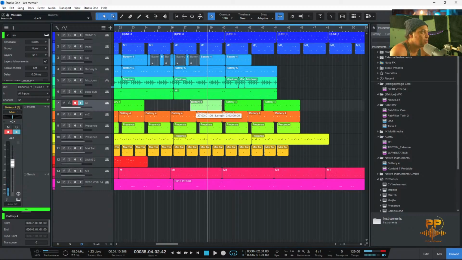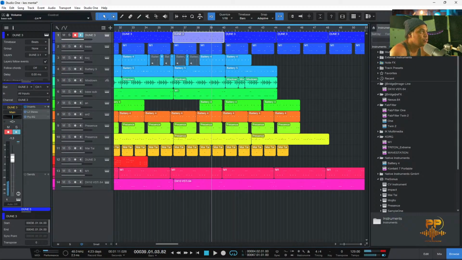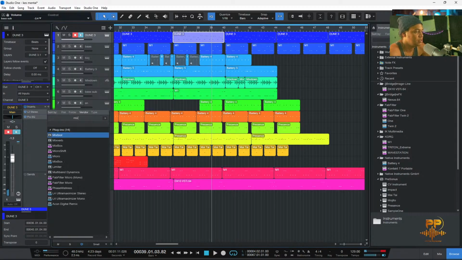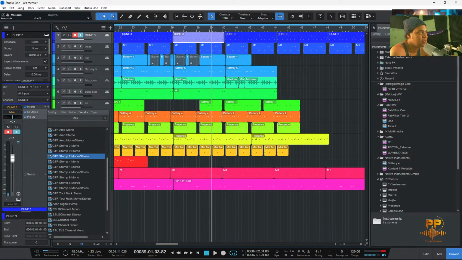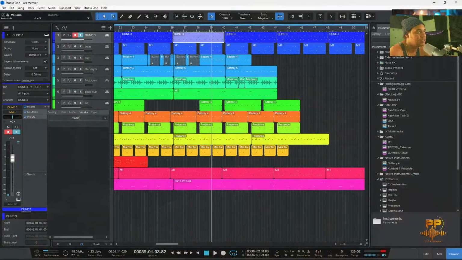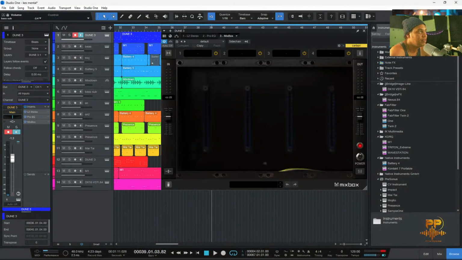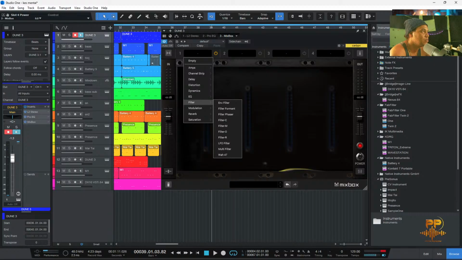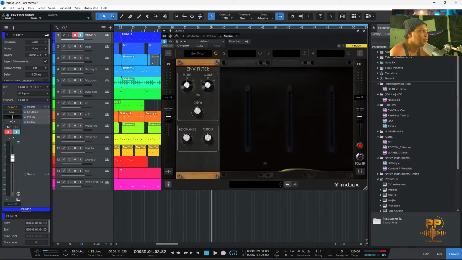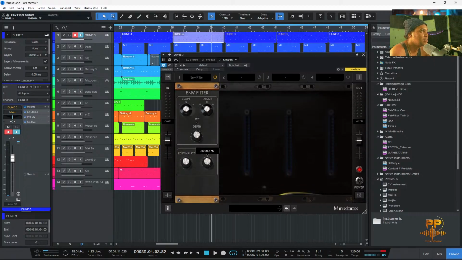Let's mute this part right here. Now I'm going to try a little bit of Mix Box on the main just to wake up that middle section. Now we're creating different scenes here. Like I said, we don't want to have one flat loop. So I'm trying to wake up certain things. So I'm going to go to the filter and I'm going to see if I can automate that section there.